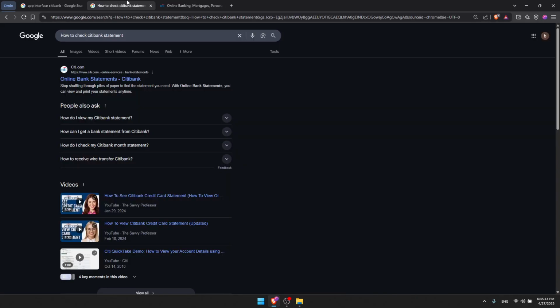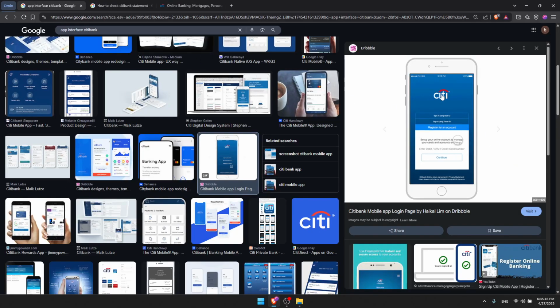Other than that, of course, if you have the application, log in or do the same. If you don't have the app downloaded, make sure to go and download it. And if you do have it downloaded, all you need to do is just log in using your user ID, Touch ID, or even Face ID if you enable those two. And of course, register for an account if you don't have an account.